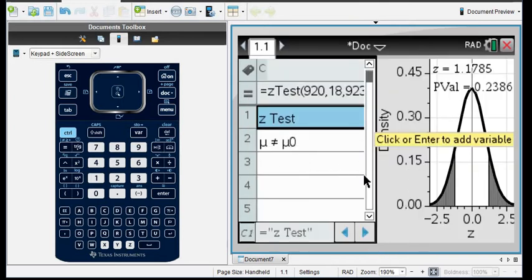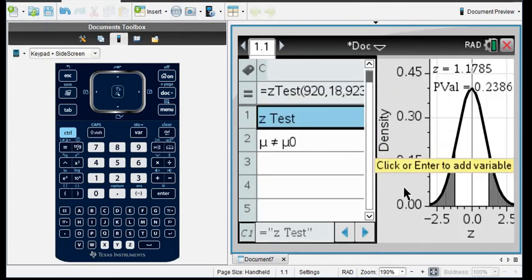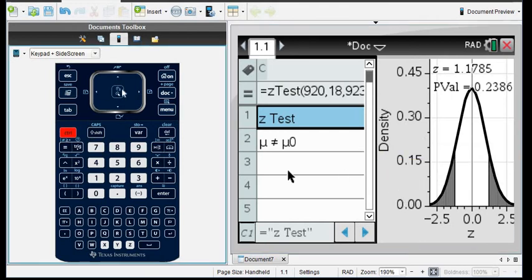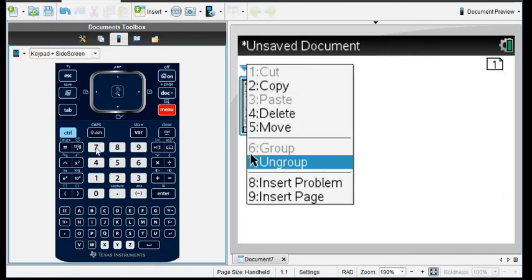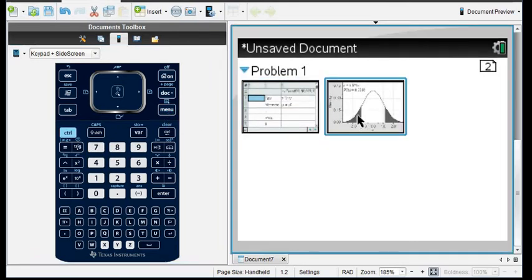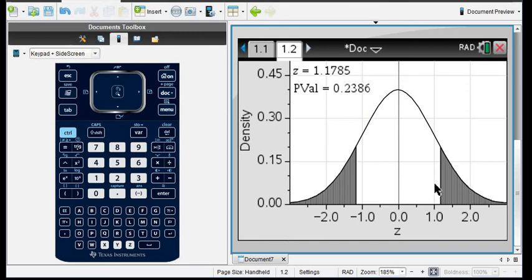So what we have here is, for me, it's really hard to read this screen since it's so squished together. So what I'm going to do is I'm going to hit Control and Up. And then I'm going to hit Control and Menu. And I'm going to ungroup these. And then this way, I have them on two separate screens so I can see the data a lot easier. I can see where I'm going to shade. I can see that my Z is 1.17.